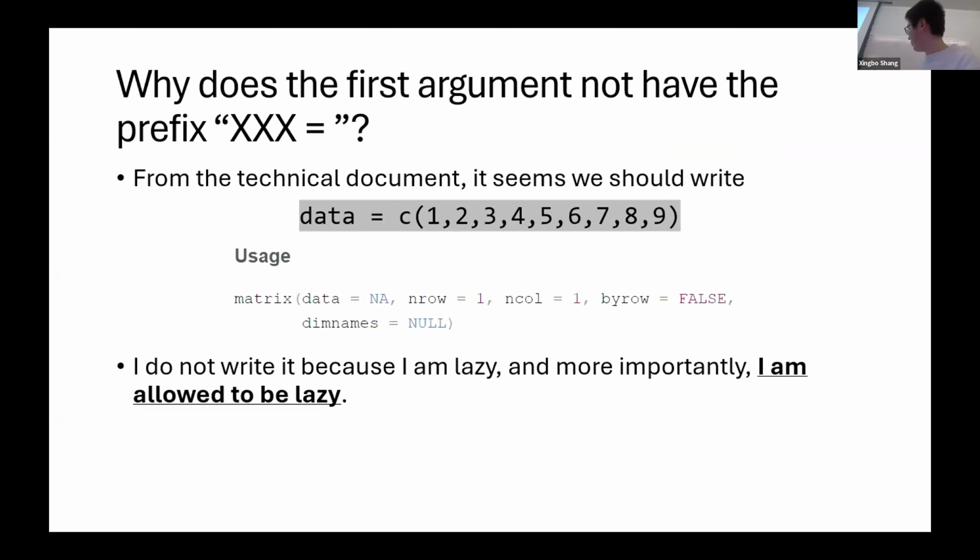This is due to the existence of the default argument. As you can see here, everything actually already has something it equals to. This is called the default argument, which means if this argument is skipped by the user, R will assume the user means the default input. So for functions with 100 arguments, you don't need to put 100 inputs every time you use it.